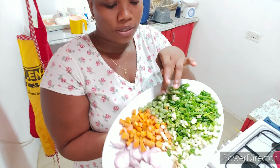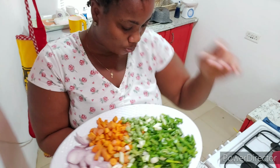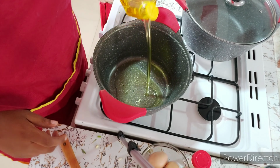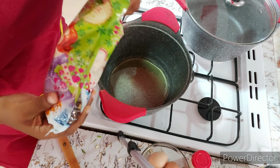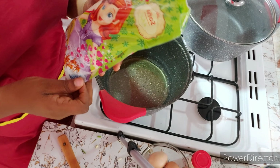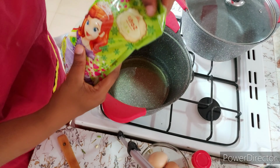Pour a little amount of your OBA sunflower oil into a saucepan, and you use your Sofia rice. I recommend Sofia rice because it tastes good and it comes out well. If you are in Ghana, there are only three brands of rice I prefer: Sofia rice, My Dear Gold, and My Dear Rice. You can get these brands of rice in all supermarkets nationwide.